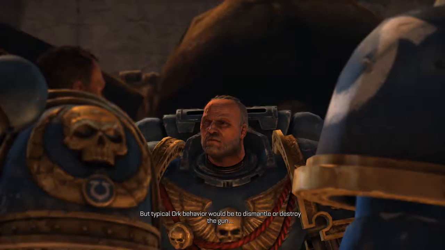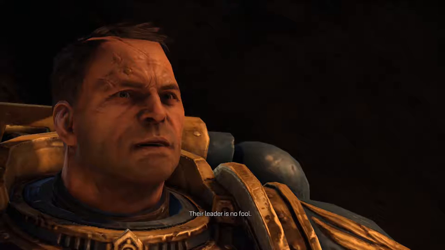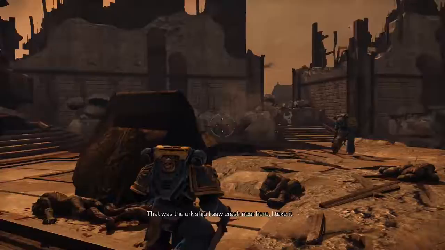Typical orc behavior would be to dismantle or destroy the gun, and certainly not use it to keep our forces at bay. There's a strategy behind it. Their leader is no fool. This day is getting interesting. I may have encountered the orc during our jump to the surface. That was the orc ship I saw crash near here, I take it. Did he survive? If the Horde hasn't turned on itself, it's still under his control.